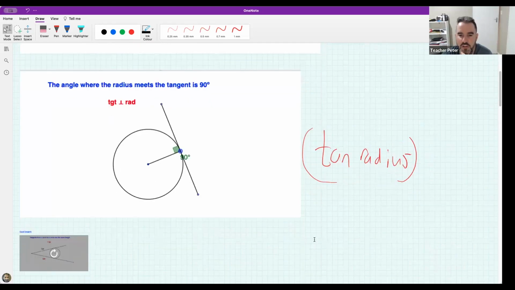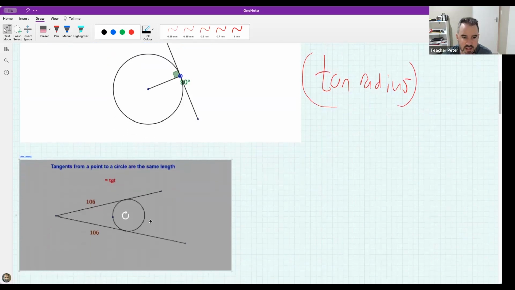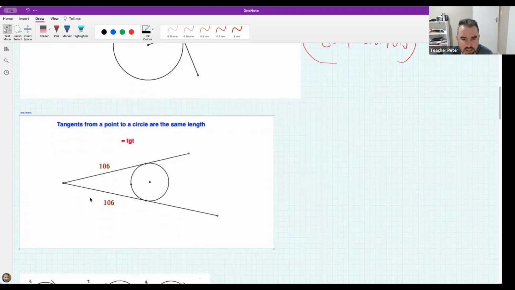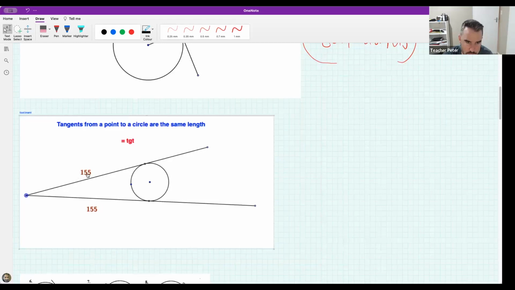And then the last one that we spoke about in the previous lesson is tangents from a common point. This says that if we have tangents from a common point, the length from the common point to the point of tangency will be the same for both tangents. It doesn't matter if the common point is closer. If it's closer, the tangent lines will essentially be shorter, but the relationship is the same.